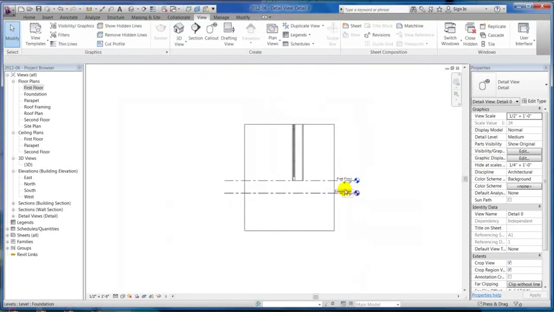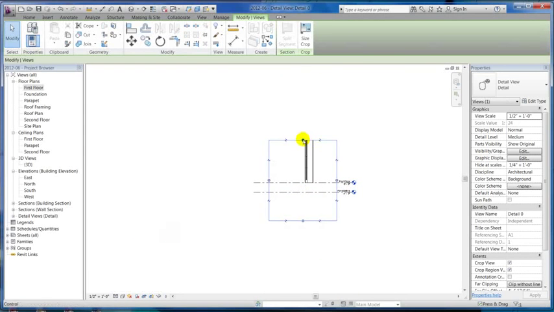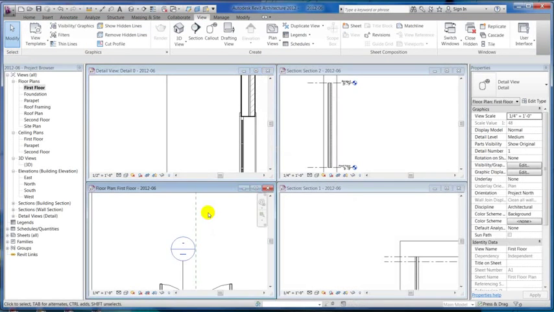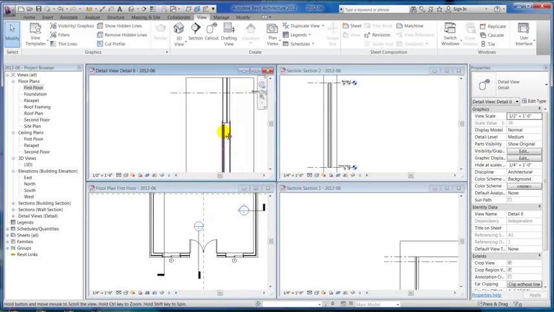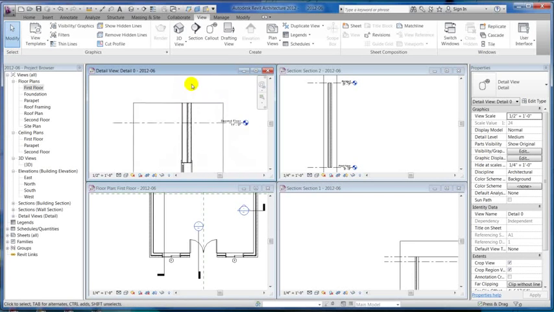Move this up a little bit. There you go. Now what a detail section is doing, if you'll notice, it's cutting through my door, and there's my wall on top, there's the actual door assembly. And again, levels come in.